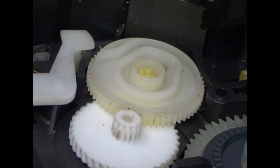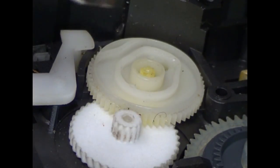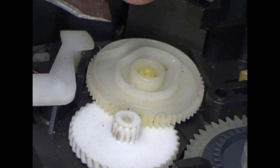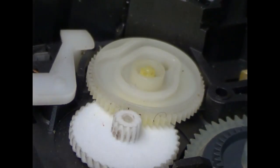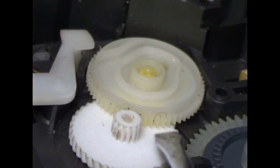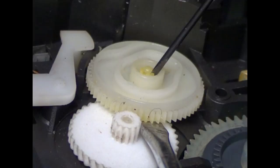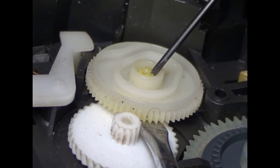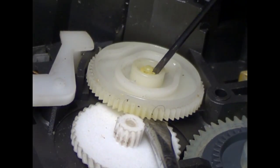What I'm going to try to do is to carefully pry one of the pins away and lift up on the gear slightly while I try prying another pin away. And if I get two of them loose, I might be able to get the third one loose. And for that, I'll probably just use a tiny screwdriver. So I need to get under this gear, get behind one of these pins, carefully pry it away while lifting up, and then I'll do the next one.